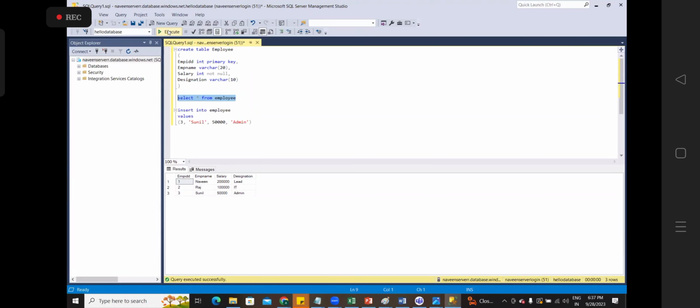The members will go out, but the architecture remains. So drop will delete the entire table along with its schema, but truncate will only delete all the records of the table.